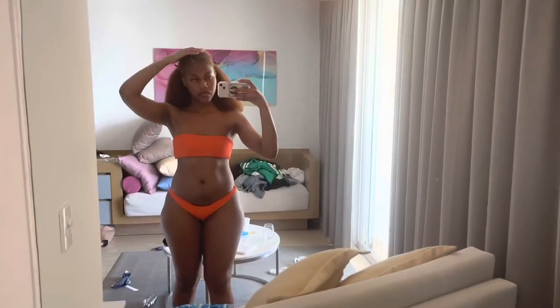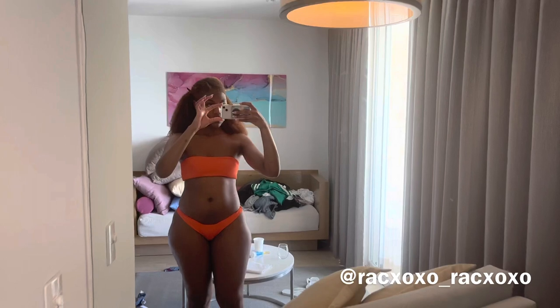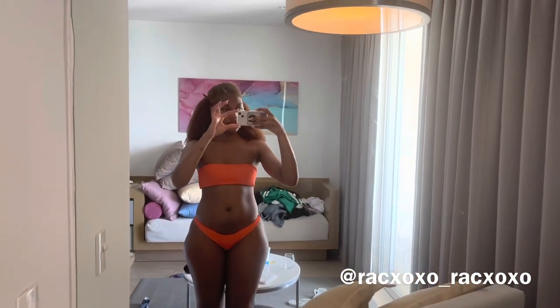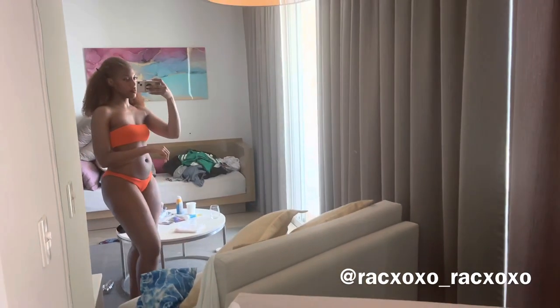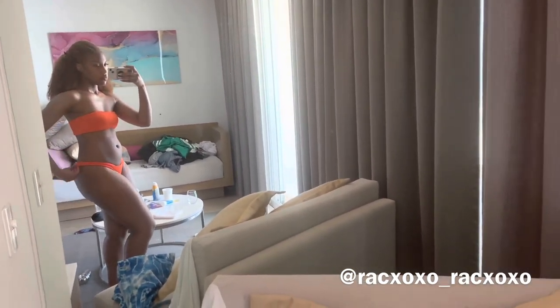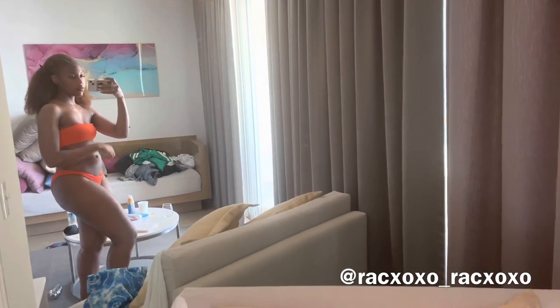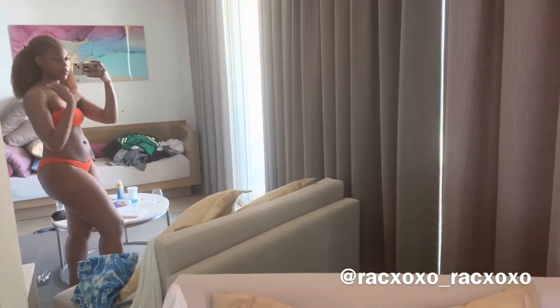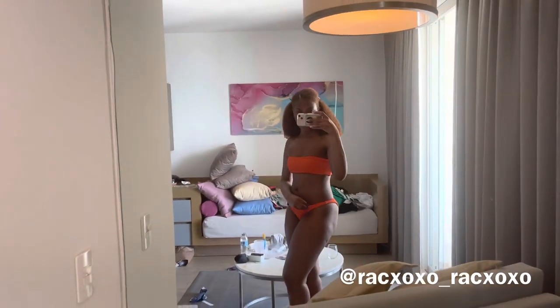This next bikini is the By the Ocean bikini in orange, size small, retailed for $19.99. I really love this one. I love that it comes with padding in the cups — really helps the small-chested ladies out a lot. It's a nice vibrant color so you stand out, and it's a really nice piece for summer.